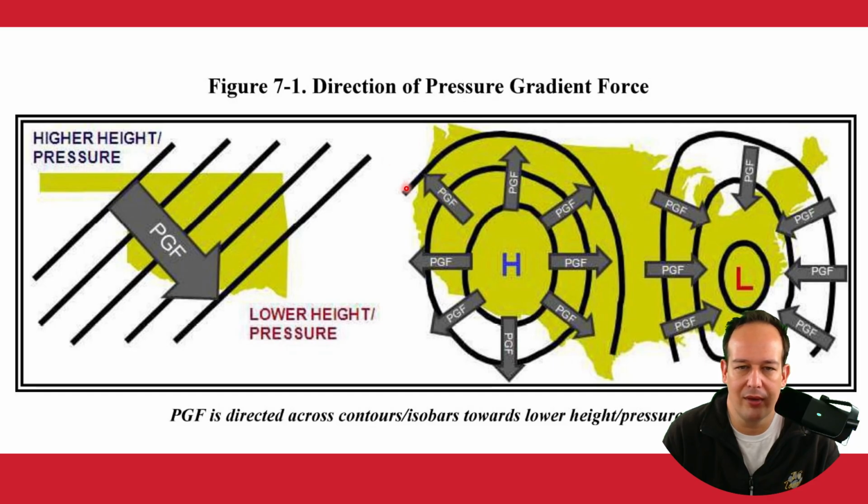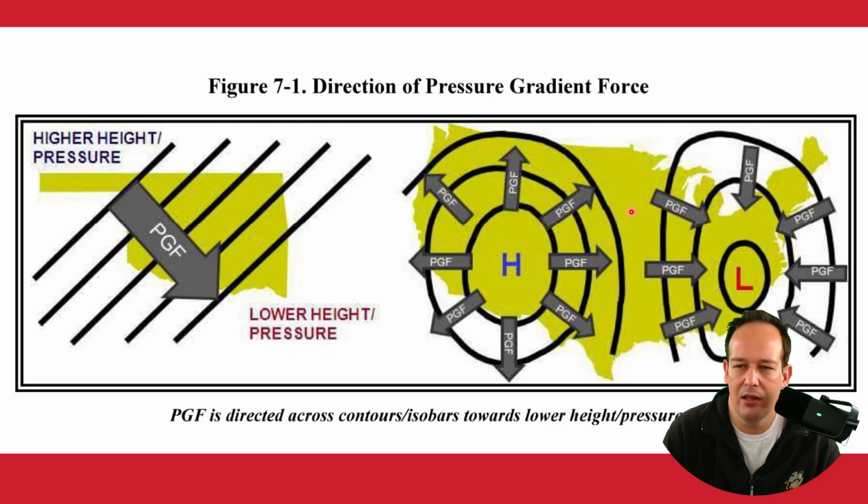So we could call this 1,000 millibars all along the length of this line. But this next line might be 1,004 millibars. And this next isobar might be 1,008 millibars. And then this is an area of high pressure and it's pushing that air outward. And so for pressure gradient force, imagine this is like a topographic chart where this is the top of a mountain and this is a lower surface. If you have a ball at the very top and you let it go, what would it do? It would fall down the hill.